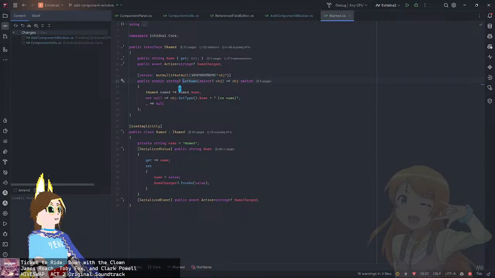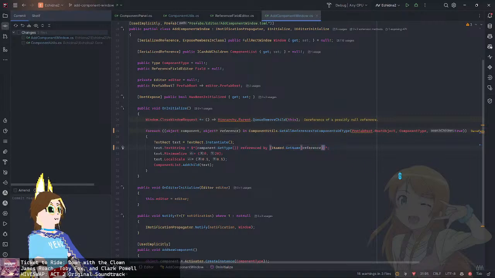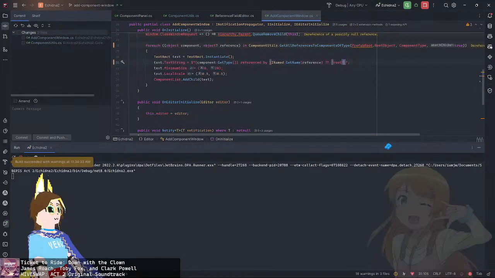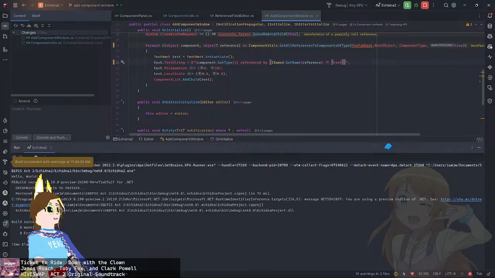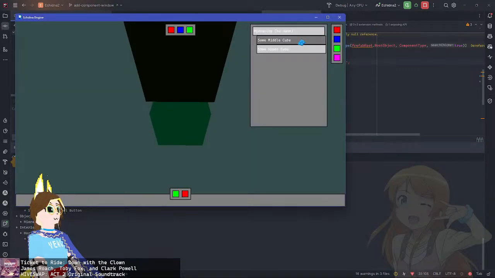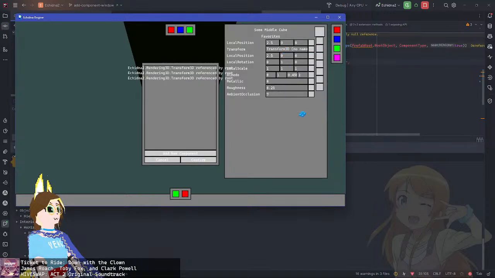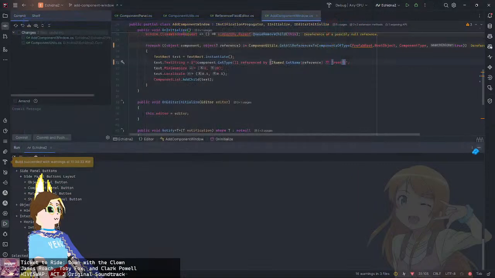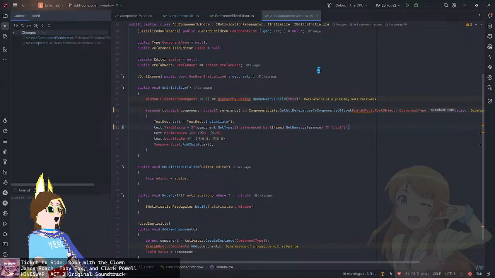Not null if not null. Okay, so reference could be null. Should be root. Okay, apparently all 3 of these are being referenced by root, which is not true. They're being referenced by cube. I hate to tell you this.